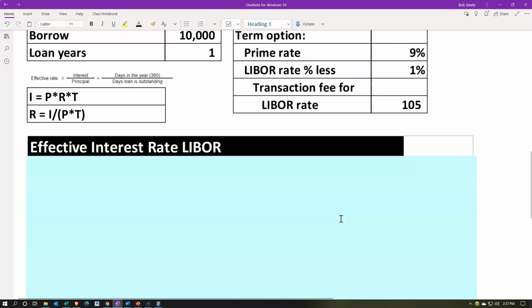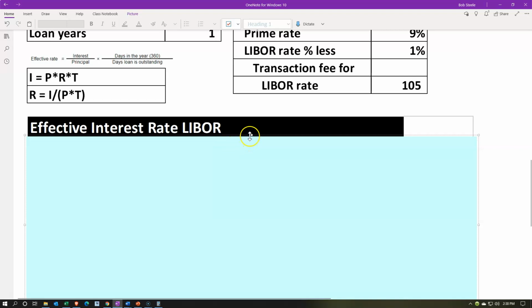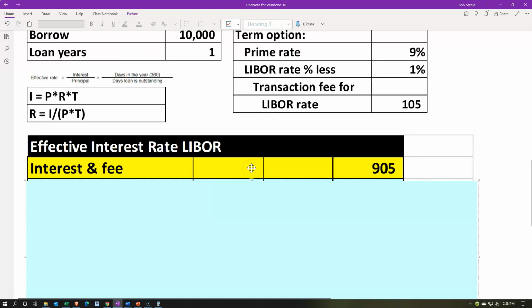So let's do that calculation one more time. We'll do it down here, and now I'll just simply do it with this calculation. So instead of converting it from here to here, we'll just use this. So that's going to be interest divided by P times T. So once again, the key point here is this interest is not just simply going to be the interest of the loan, but the interest and the fee, the cost of the loan. And then we can use this to compare. So we're going to say the interest and the fee.